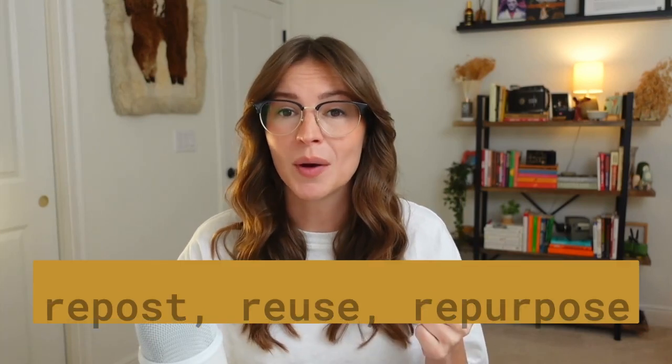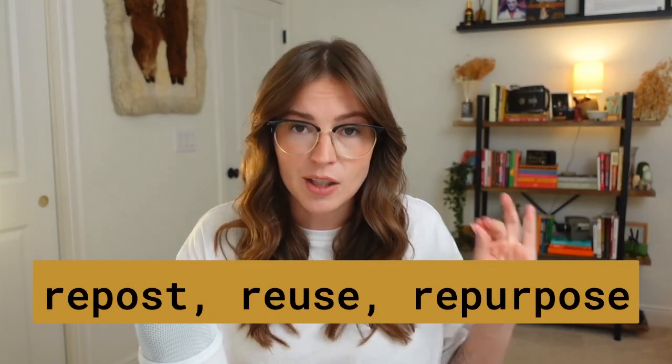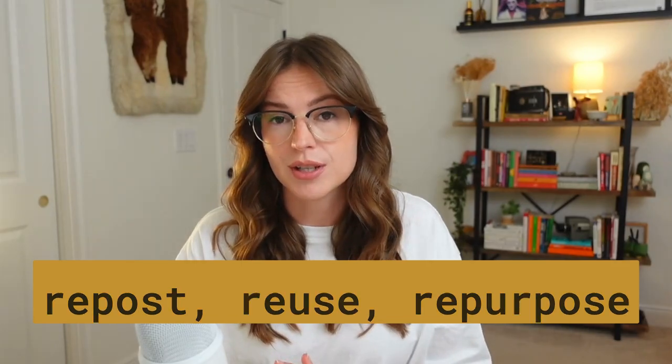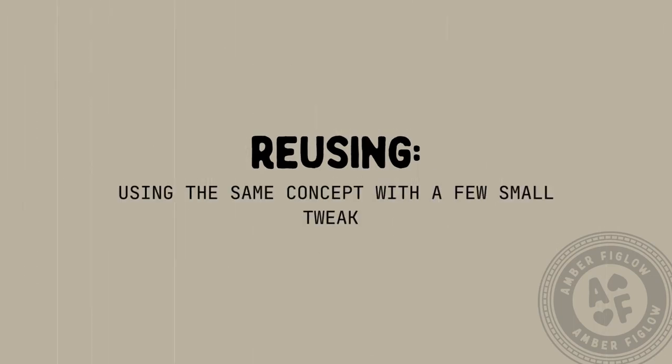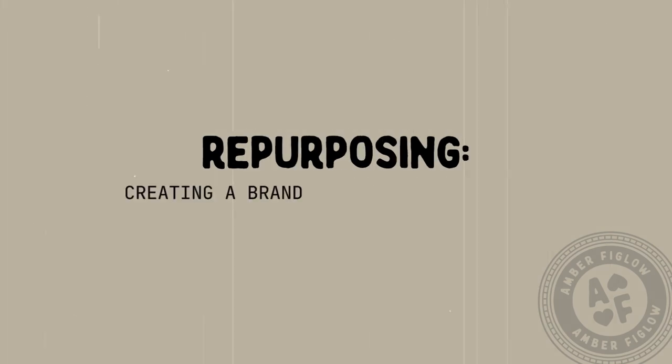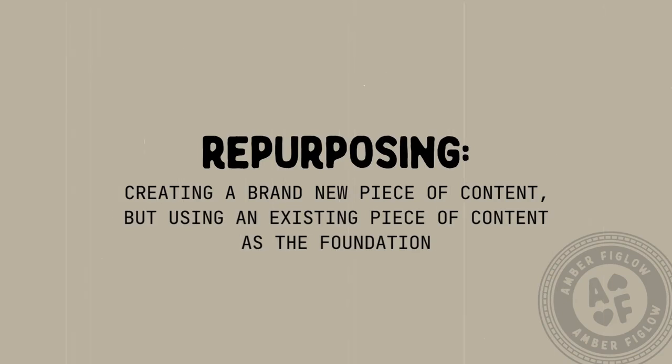So instead, I wanted to break this 3R concept down into some very common terms you might be a little bit more familiar with, that are a little bit easier to understand and will help you in content creation specifically for your business. And simply, these are repost, reuse, and repurpose. A little bit simpler to understand with a lot easier definitions. Reposting means to simply use the same piece of content over and over and over again. Reusing is simply taking a concept and using it over and over again, but with small tweaks or minor editing. And repurposing is creating a brand new piece of content, but using an existing piece of content as the foundation.